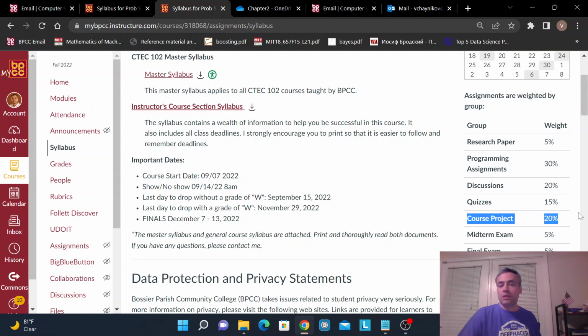There is a course project. I will unveil it towards the middle of the semester. And that is generally a bit more challenging than the regular programming assignments. So don't postpone it till the last moment, and keep an eye on it. This is a major challenge for people who are in programming for the first time.